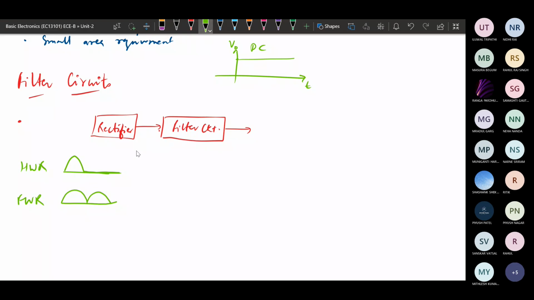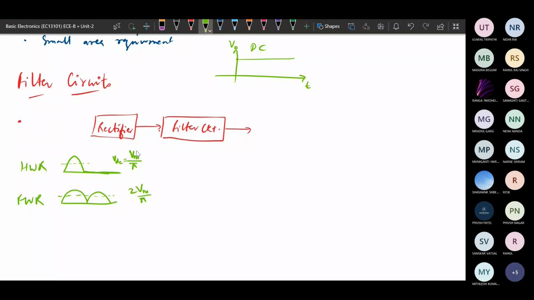But after the rectifier we will be getting an output that has some positive DC value, equivalent DC if we calculate. Here also some positive DC value. In case of half wave rectifier the DC value is Vm by pi, we have seen. In case of full wave rectifier we get 2 Vm by pi as the DC value. So we need to have a constant value here, so we will use some filter circuits.